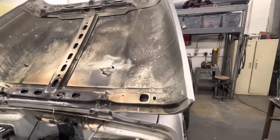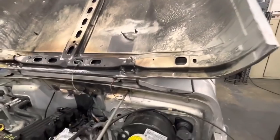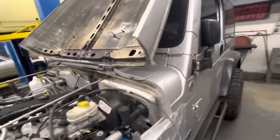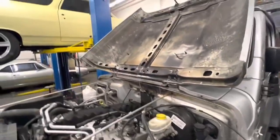Before I spray anything, obviously I will clean up the rest of the hood. I know this side, I would probably be able to blend the center section right there that saw some heat. But the outside has like a decal or something on it. The whole center of it is black. So that's easy enough to figure out. So before I put the harness in, like I said, I gotta do a little paint work. I gotta go get that material and get that straightened out.